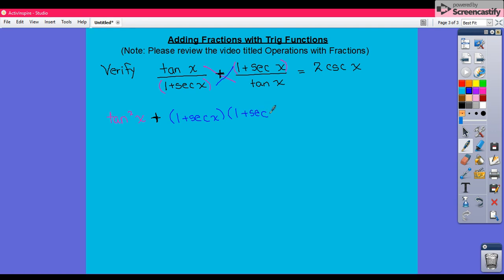So adding and subtracting fractions, you can always use this method called crisscross applesauce. And again, it is a cross multiplication method. So whatever you're crisscross applesaucing should be multiplication. So crisscross over applesauce. Tangent times, again in parentheses, 1 plus secant. So now I can actually start the algebra. Mind you, everything is in terms of tangent and secant, so I'm going to leave it that way for now, and I'm going to work on the algebra.